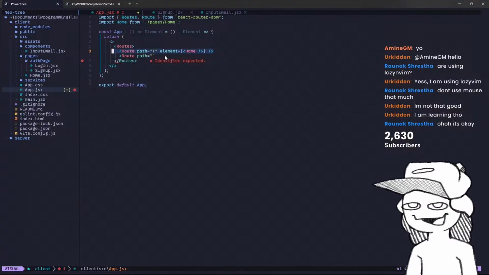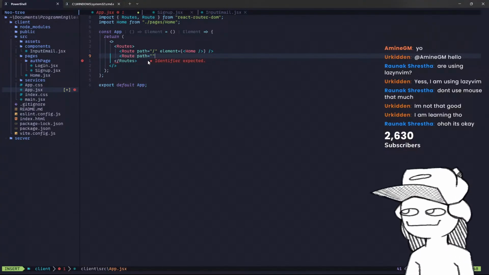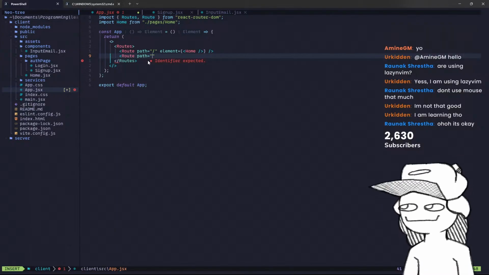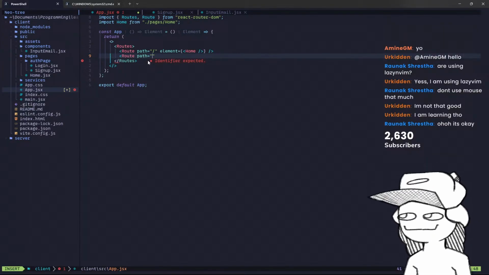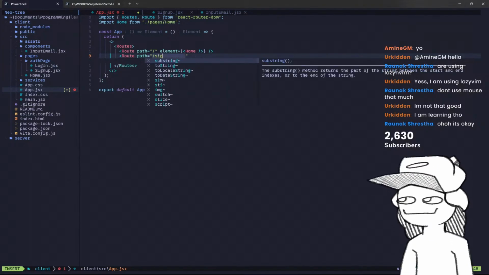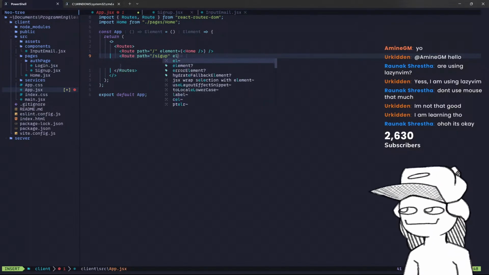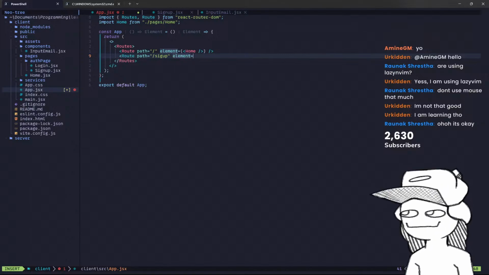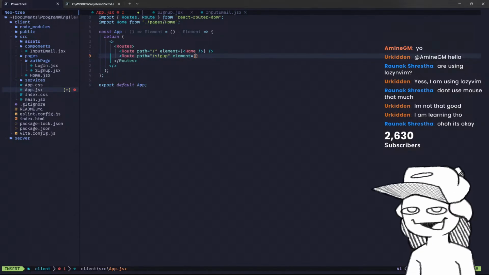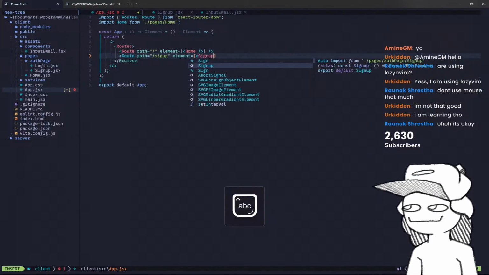This one can only appear if authenticated, but for now since we didn't have any backend yet, we also need, let's just say that sign up, and the element is, let's just add sign up page.